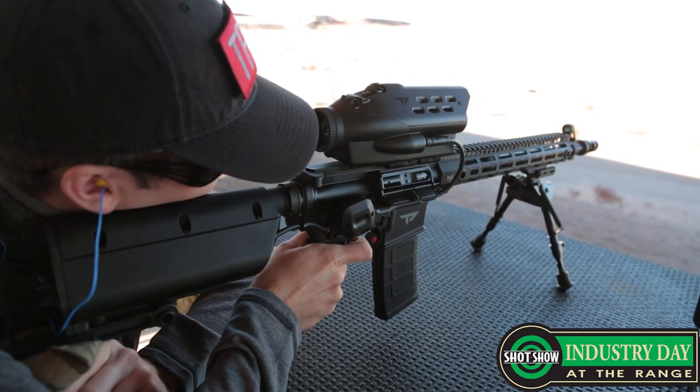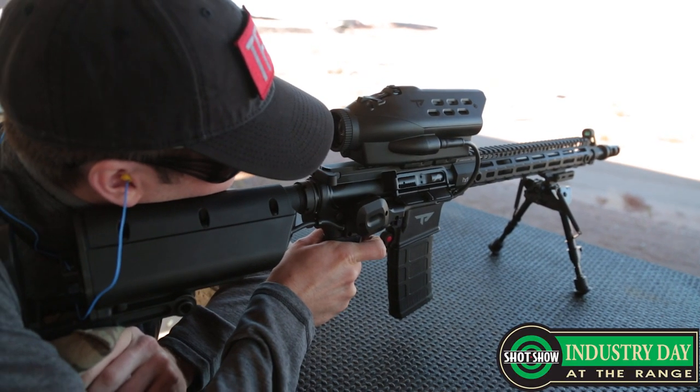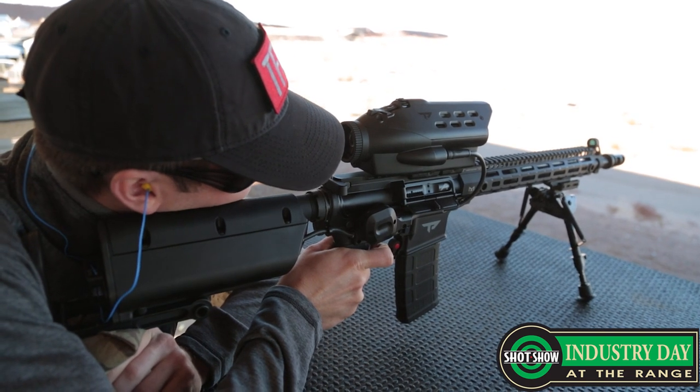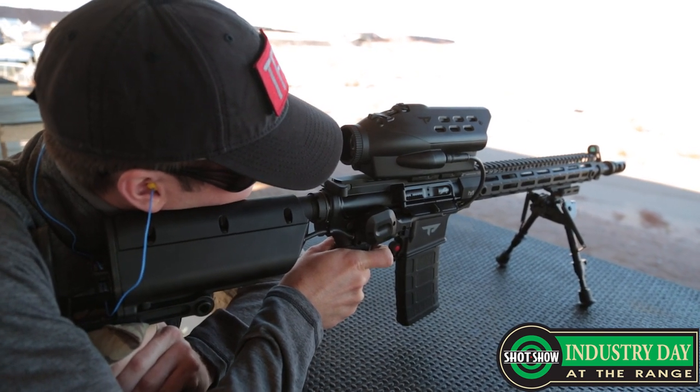And can we shoot those? Absolutely, let's do it. Awesome. There you can see it says 0.2 in the top center. That's the tight kill zone. There you go. Oh, cool. There's a hit.